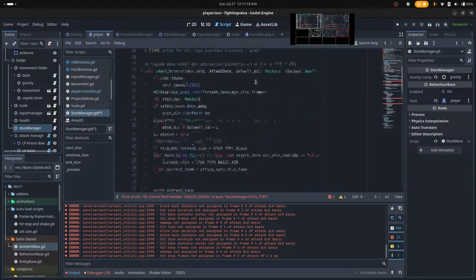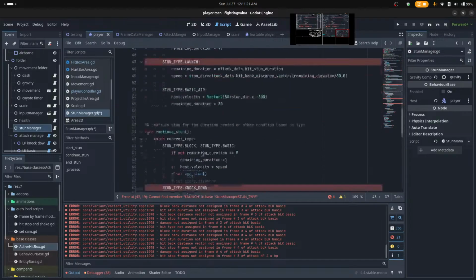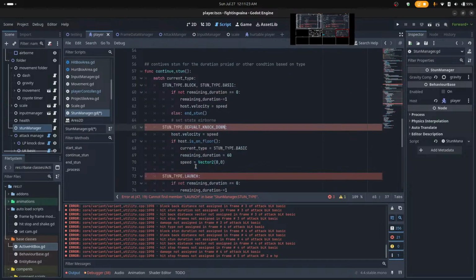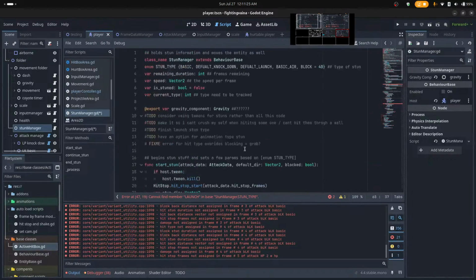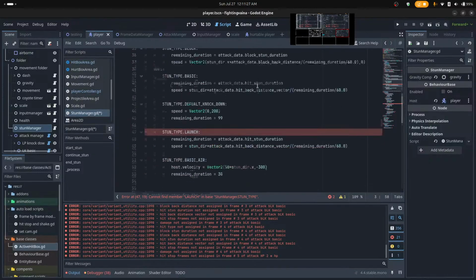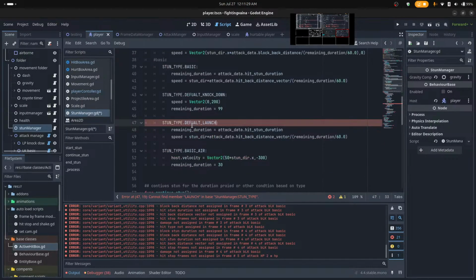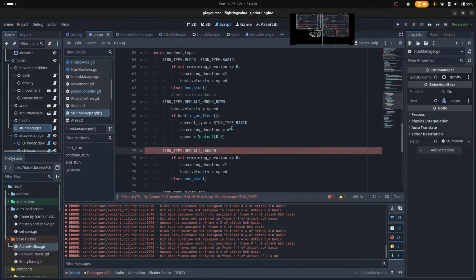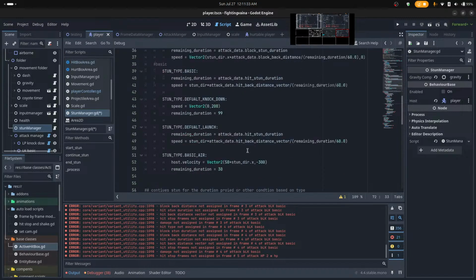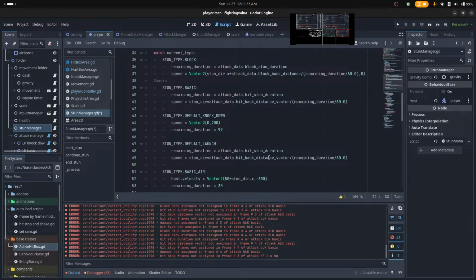Okay. In addition, default launch would now need to be a hardcode number.